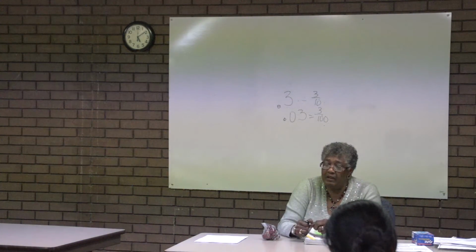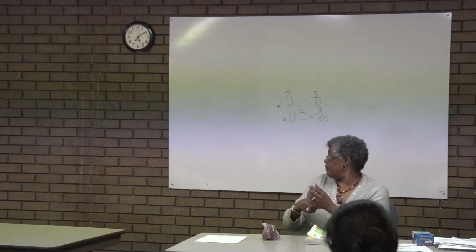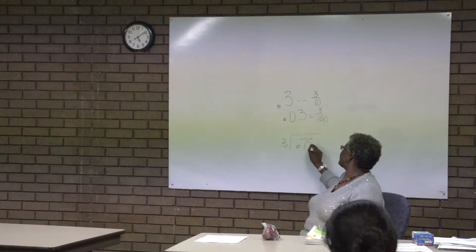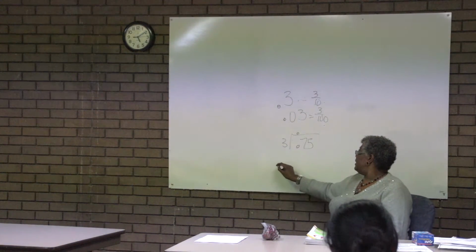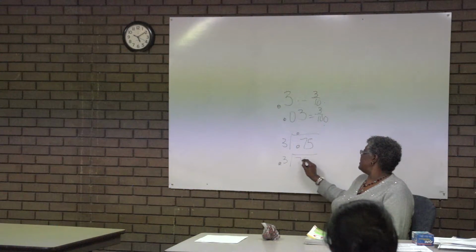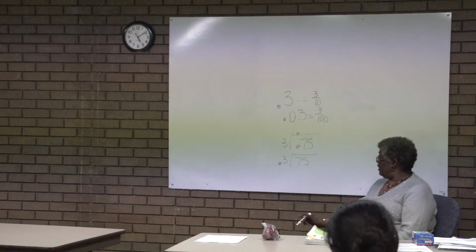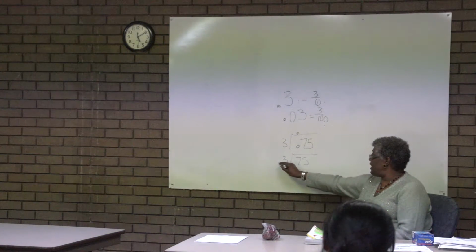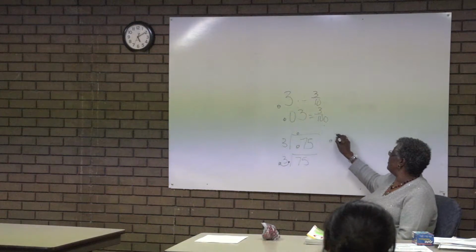When you divide, if there is no decimal in the divisor, what do you do? There's no decimal out here, but there is a decimal in here. Just bring the decimal up. Just bring it up. If there is a decimal out there, and let's say there is no decimal in there, what do you have to do? Move the decimal to the right. As long as there's one out here, you gotta do something. You gotta move it. This has to be a whole number. This time I only had to move it once to make it a whole number.